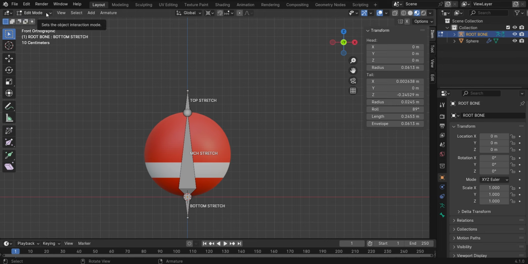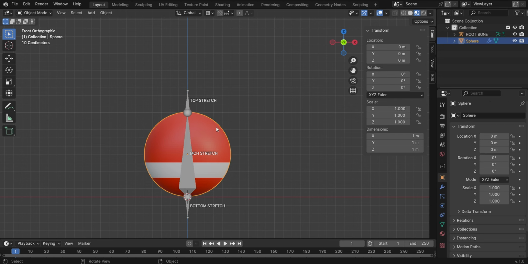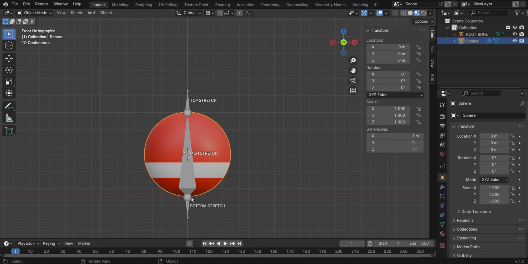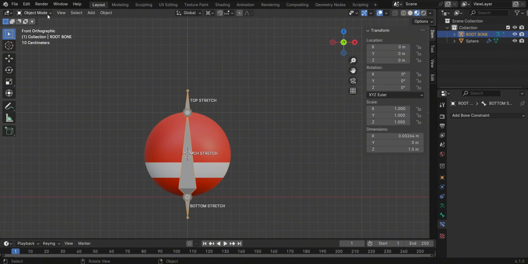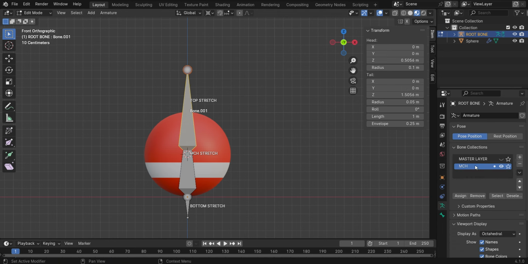So our next level is I need to bring in a rotation distance too, so that the ball will be rotating. So I need to click on here, Shift S, cursor to selected. Then I'll go to my edit mode, click on this ball, the bone, Shift A. There's a bone here. Now the reason why this bone is here is because I clicked on this MCH, not the master layer. Be very, very watchful of that. I'll scale it down.